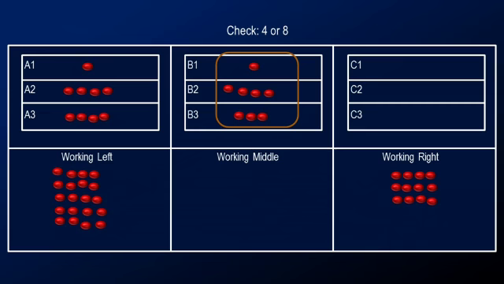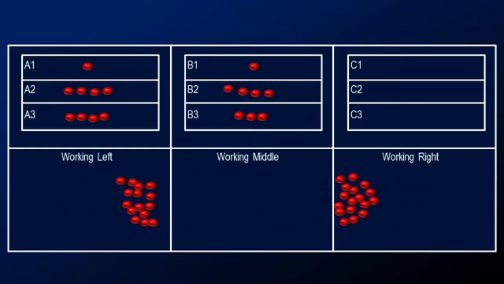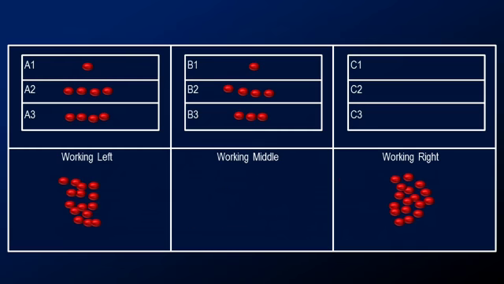So assuming that you have a 4 or an 8, then the next thing you're going to do is take all the stones that are in your working left and working right regions and bring them together, leaving the A and the B stones alone. Now again, you're going to meditate on your question one more time, and while you meditate on your question, you're going to separate that working middle into a working left and a working right.